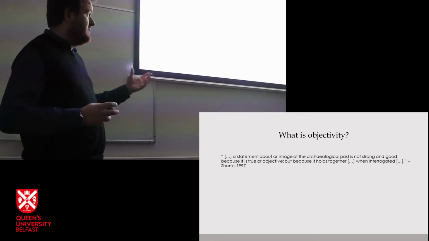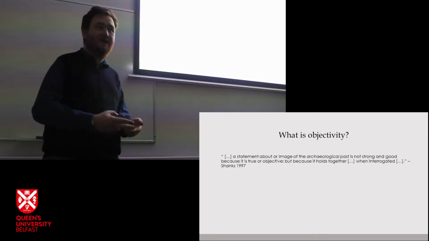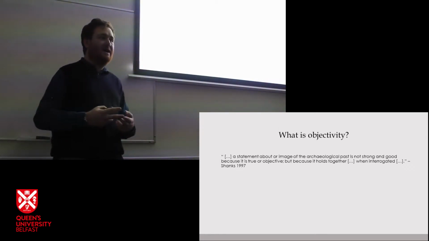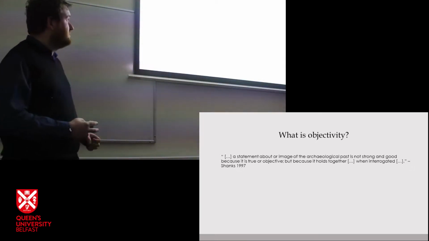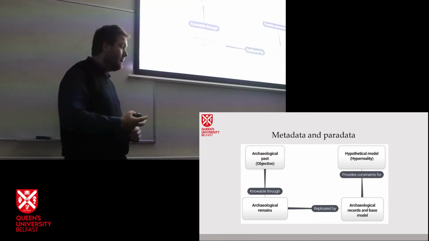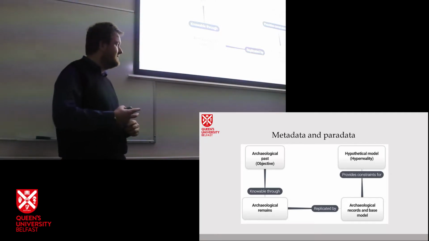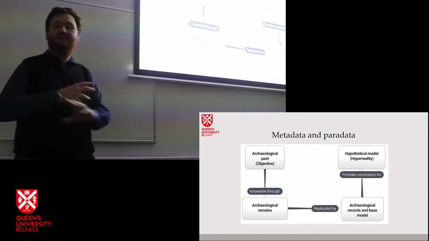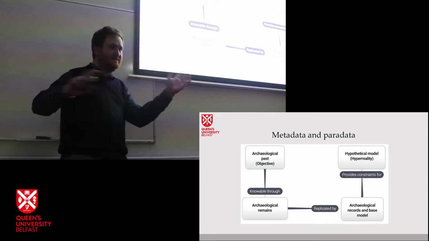But there is an important thing to note: I've said that the subjectivity and the inaccuracies are legitimate. We can use them as much as we want, as long as there's a way to verify them, and that's an important thing. So in 3D modeling, we have something called metadata and paradata. Now, these seem like big concepts again, but they're fairly simple. Think about it like baking a cake, okay? So I've baked this lovely cake. It's an amazing cake. You all love my cake. You've taken photos that you put on Instagram.